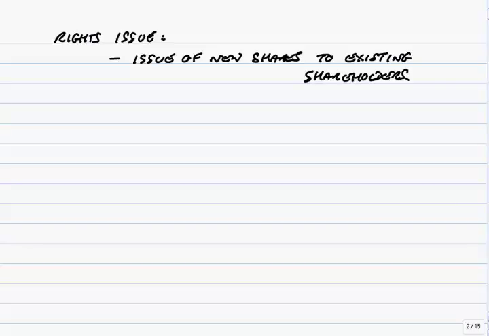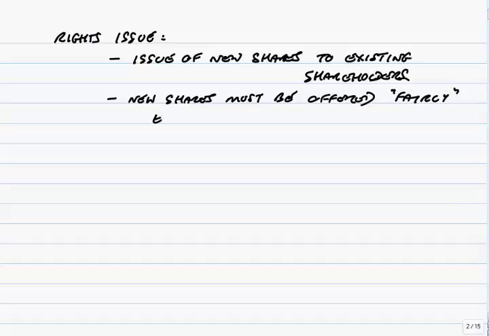And so all the existing shareholders will get a letter offering them new shares, which obviously we'll hope they'll buy. Now, one other thing that goes with this, and remember this is not a law exam, so all I'm concerned about is what you need for paper F3. But although we write to shareholders offering them more shares, the new shares must be offered fairly. And what I mean by fairly is it would be something like, it's always expressed in this sort of form.